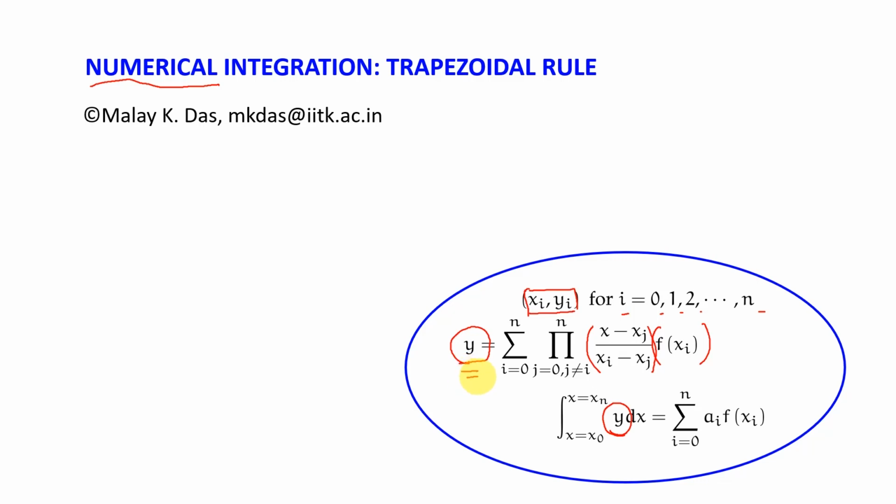When I integrate this function y over a certain interval x0 to xn, these f of xi parts are constant, so they come out of the integration. The remaining part has an x in it, so the remaining part is a function of x. When I integrate it and apply the limits x0 and xn, what I have is a certain constant, let's say ai. So the end result of my integration will be a linear combination of f of xi, and f of xi are the points that are given here to begin with.